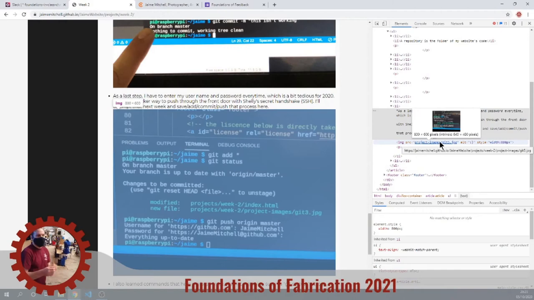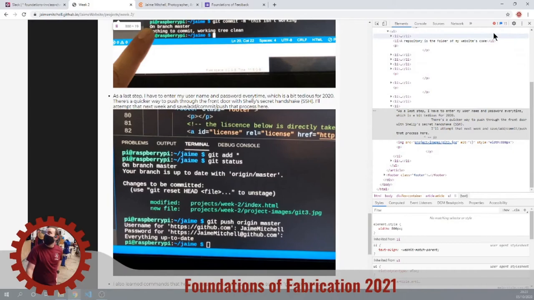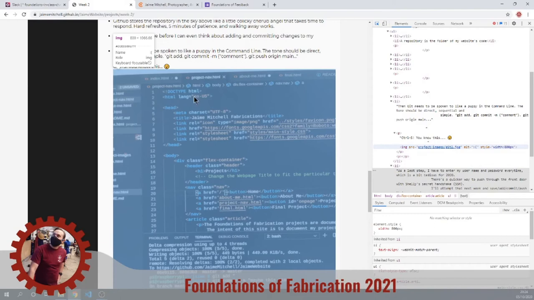Also, if you haven't played with this, you hit F12 in Google Chrome, and you have this lovely inspector where you can go through and pick through a person's website and look at all the stuff. And here's the name of those things. There's lots of fun to be had with an inspector.